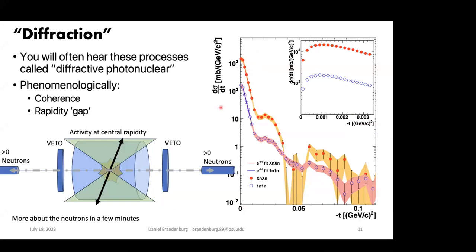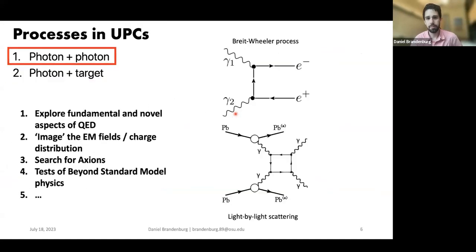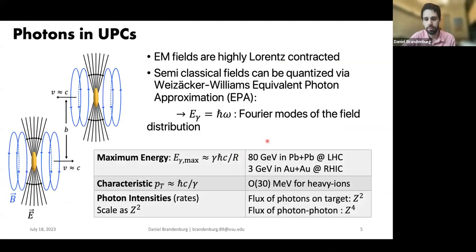Daniel? Yes. There's a question. What is the maximum center of mass energy in the UPC photon interactions? Right. So it depends on the process. But as I mentioned earlier, the characteristic photon energies are something like this. If you have two photon interactions, it'll be related to this. If you have a photon nucleus interaction, it's generally less than this because of the Pomeron distribution. But I think at LHC, for instance, we have center of mass collisions in the tens of GeV. So it's related to these parameters here.